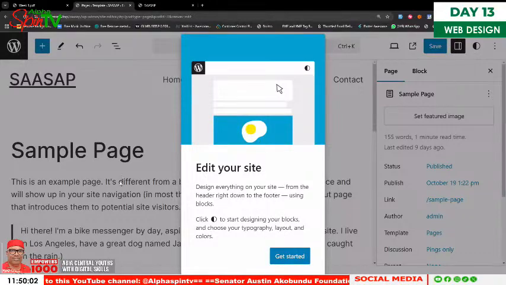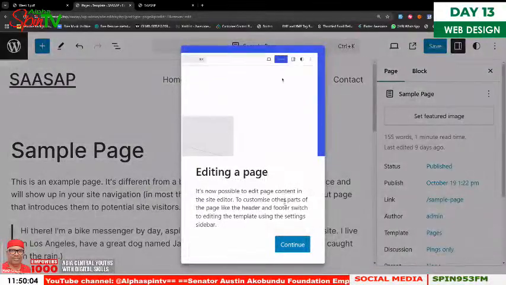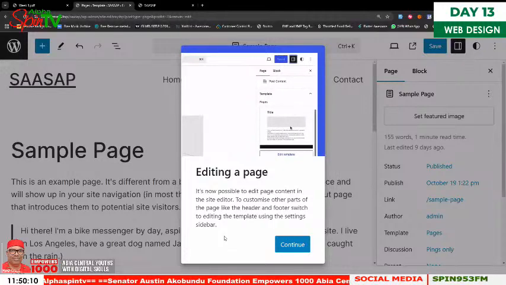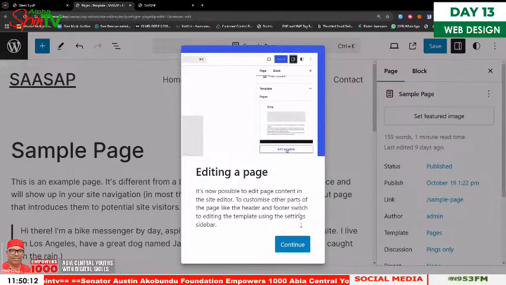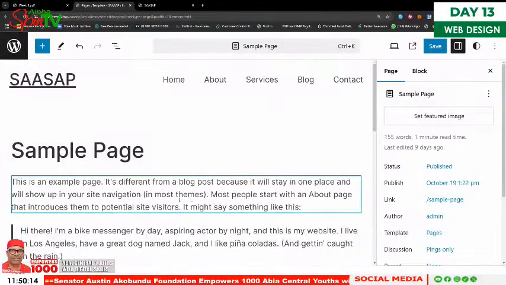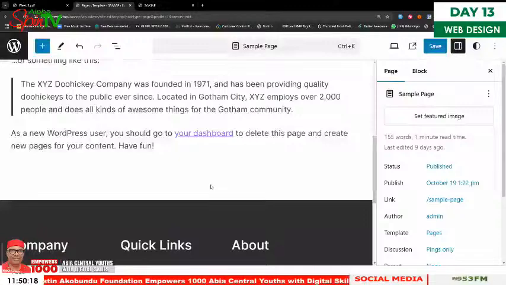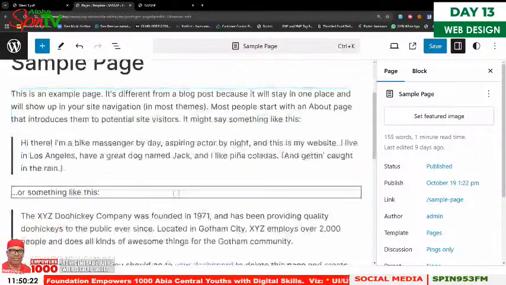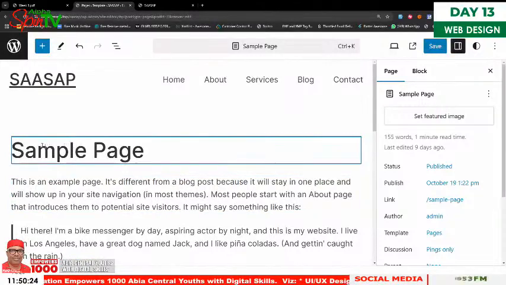Something like here now. Are you getting me? Are you seeing something? It is giving us some heads up before we begin our editing. So this is just the page we have, which is called the simple page.